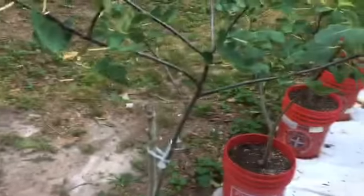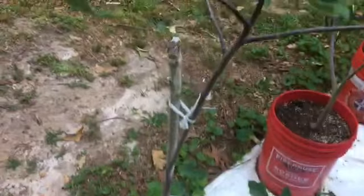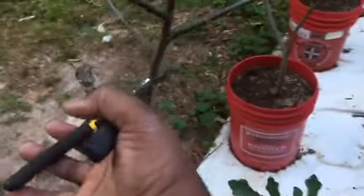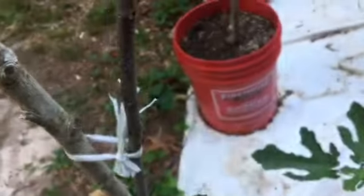So now I'm going to cut it so that it will start bringing out new leaves, new branches, so that next year spring that will be Breba. So I'm going to cut it from an angle. Okay, now there is a node here. There is a node here. So I'm going to cut it above this node and cut it from an angle.